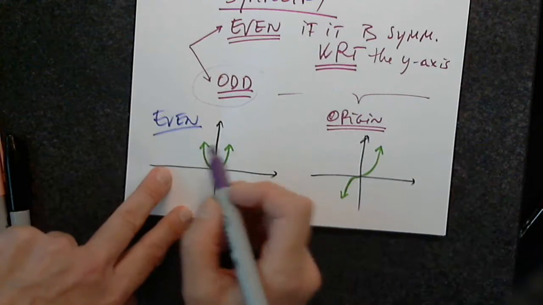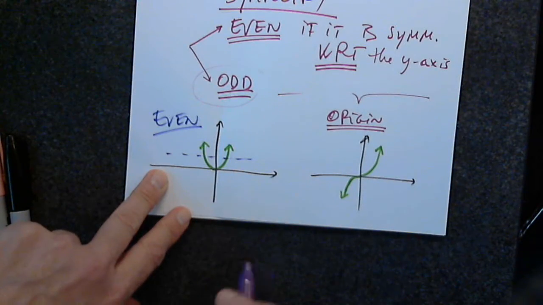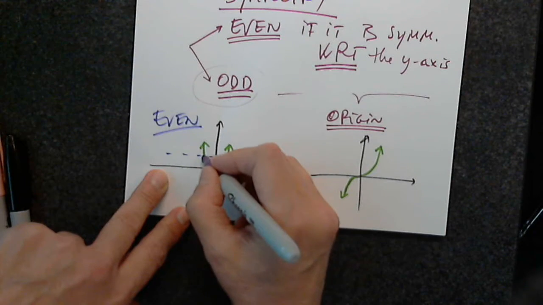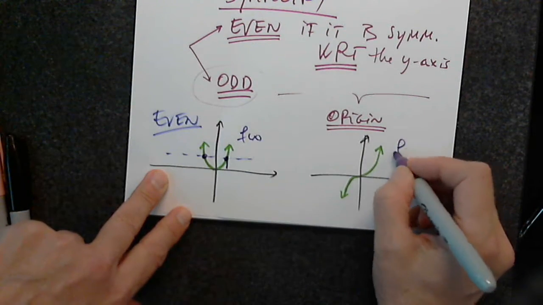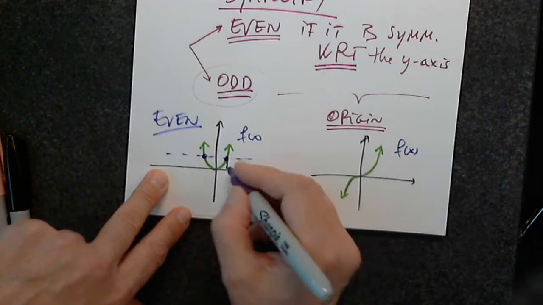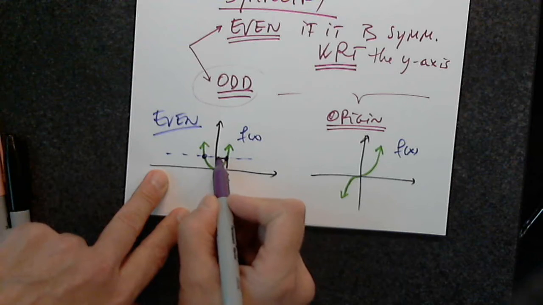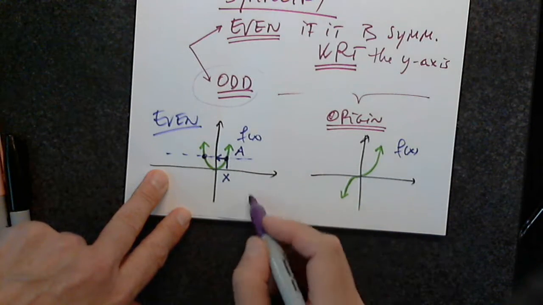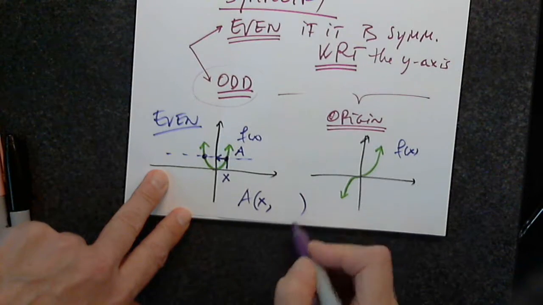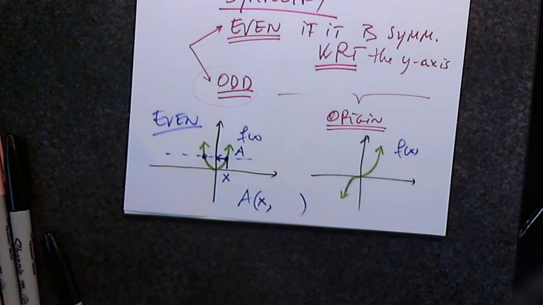I'm going to draw a horizontal line crossing the graph in 2 points. Of course, this is a function, f of x. I'm going to say that this is x. And I would like you to give me the y coordinate here. In other words, this is point A. Point A has coordinates x, comma, and I'd like you to tell me what is the y coordinate of A.